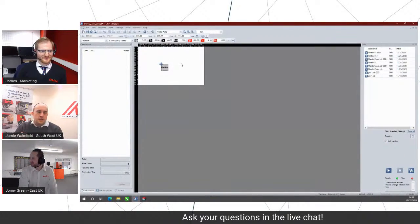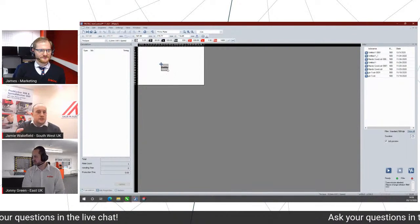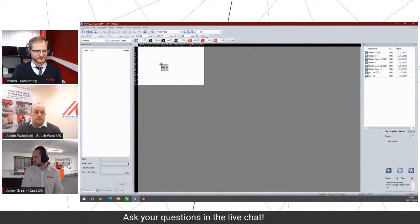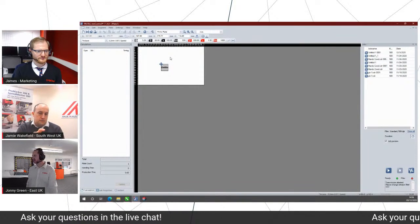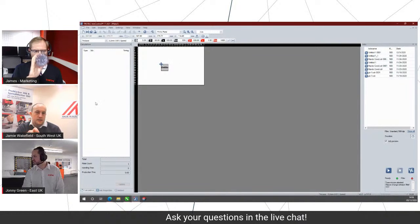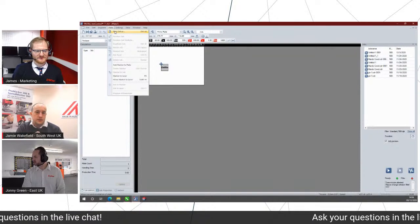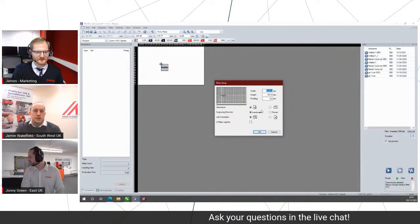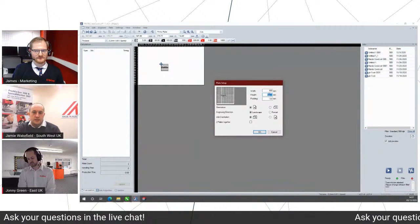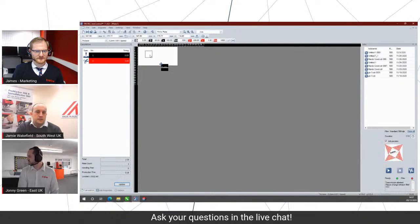Fantastic. With jigs and things like that, and doing multiple jobs, what job control obviously doesn't do is rotate the artwork and nest everything together. However, we can have multiple jobs like we've got here. So we've got the one job, we minimize the job size, then change the plate size to fit our material. We can go into plate setup here, and we can change our material. Let's say we're going to use a 600 by 300 sheet. We change that to 600 by 300 and click OK, which changes our plate size into our material size.